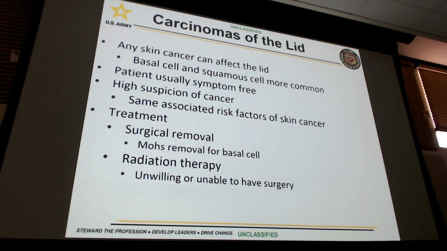All right. We'll talk about some carcinomas of the lid because that's important to know. Okay, so any skin cancer on the eyelid is carcinoma. Basal and squamous cell are the most common forms of carcinoma on the lid. If you see a patient coming into your clinic for like a sprained ankle, but you notice a weird growth on their eye, okay, don't ignore that, because it could be cancer. At least ask your patients how long they've had that.